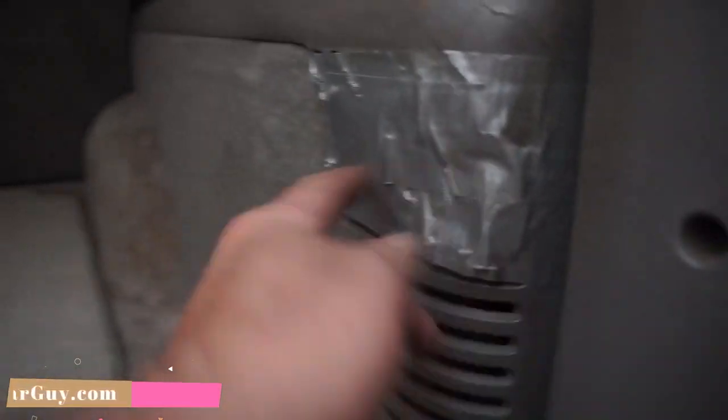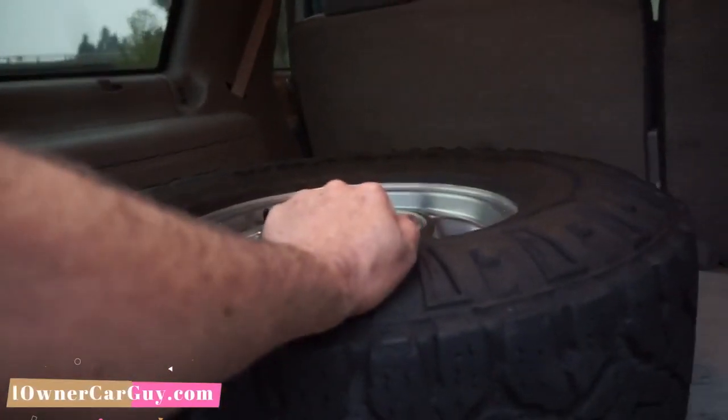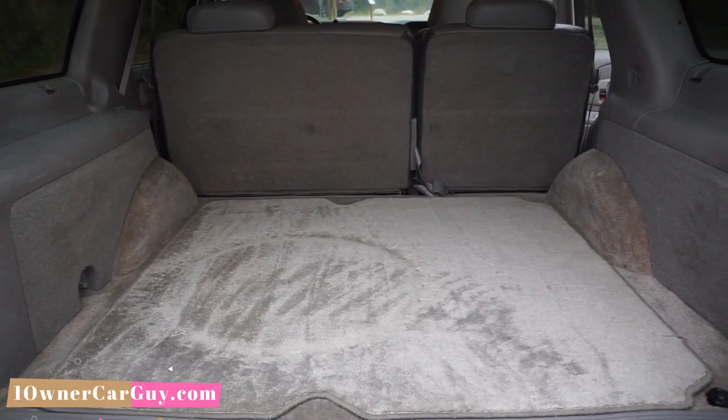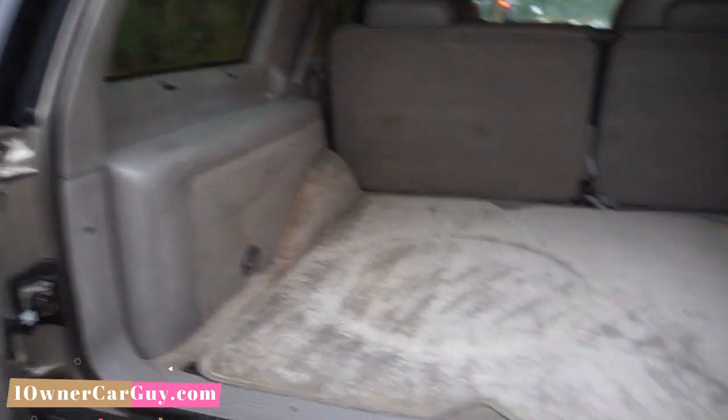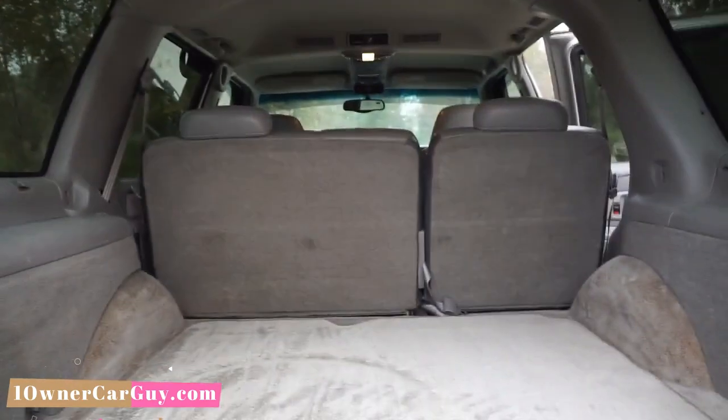I showed you back here, but I didn't mention something that I seen. Is this? This is taped over. This stuff always does that on these. Great condition. Speakers. And yeah, there's a spare underneath it. That's just in there. This won't come with it, but there's a spare. Brand new one, I think, underneath it. And here's a little video of the back here without the big tire in it that we didn't take out. Headliner's in great shape. It's a beautiful truck. Excuse me. Barn doors. You know the barn doors are the way to go.